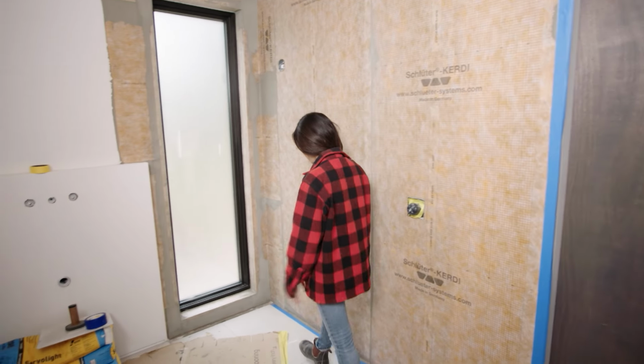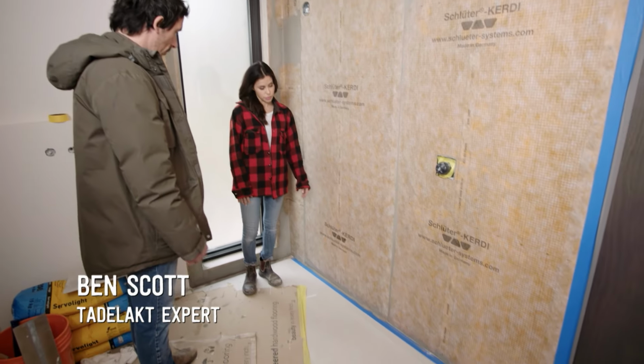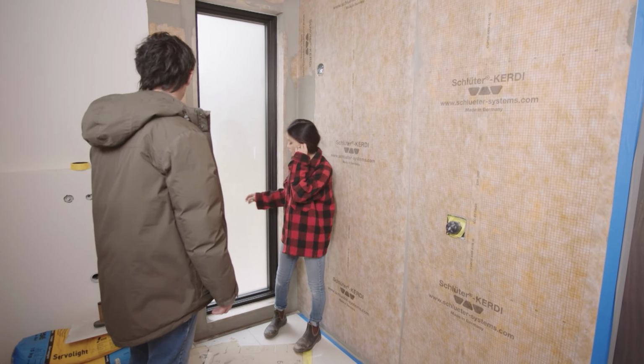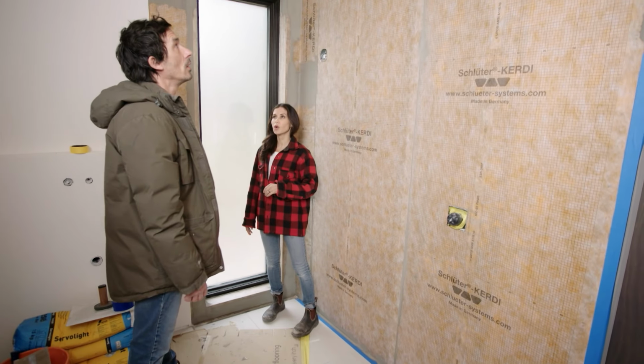This is the room. Cool. And we've got it all waterproofed now, tiled. The tile looks awesome. Great. Yeah, it's fantastic. And all of the seams, that looks sealed up great as well. Perfect. That's awesome. Ben is a specialist with plaster, and he is the only guy around that does this. This Tadillac treatment is a mixture of plaster, lime, and water, but there's actually a chemical reaction that occurs in the process of mixing, and magic, boom, it is the world's first waterproofing.